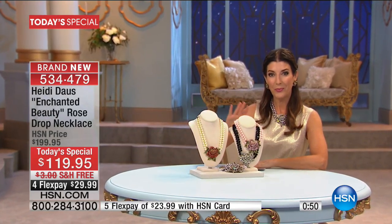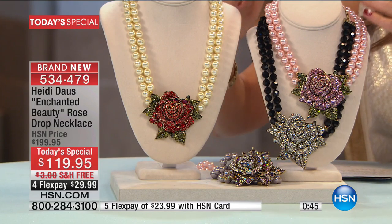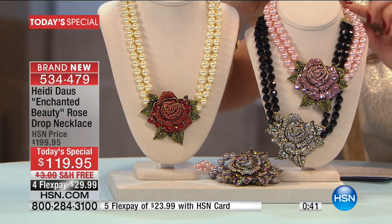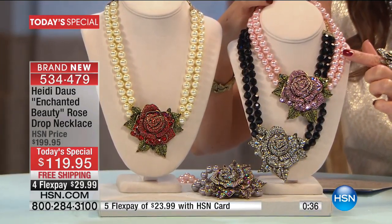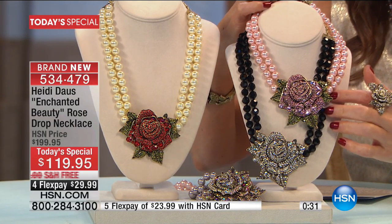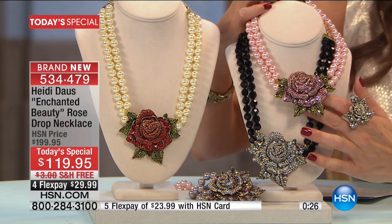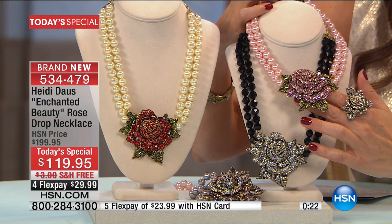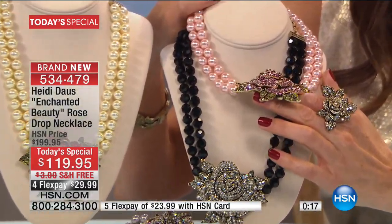That's the beauty of a one-of-a-kind today's special from Heidi Doss — this will never be repeated, it's one day only. Let me walk you through a few more color choices. We have the wonderful light rose, which comes with beautiful pale blush pink hand-knotted glass pearls. This is your last call if you're even thinking about the light rose, which also features an almost lavender-pink amethyst color in the crystals.